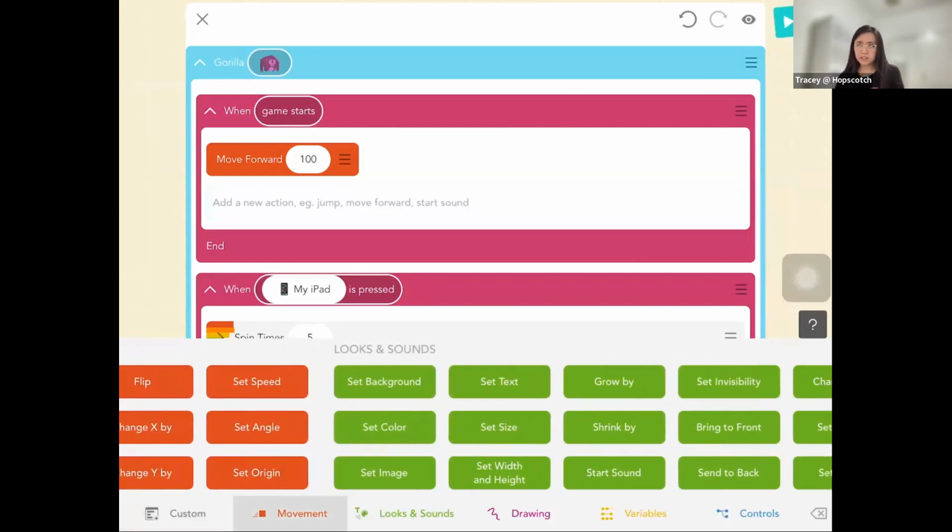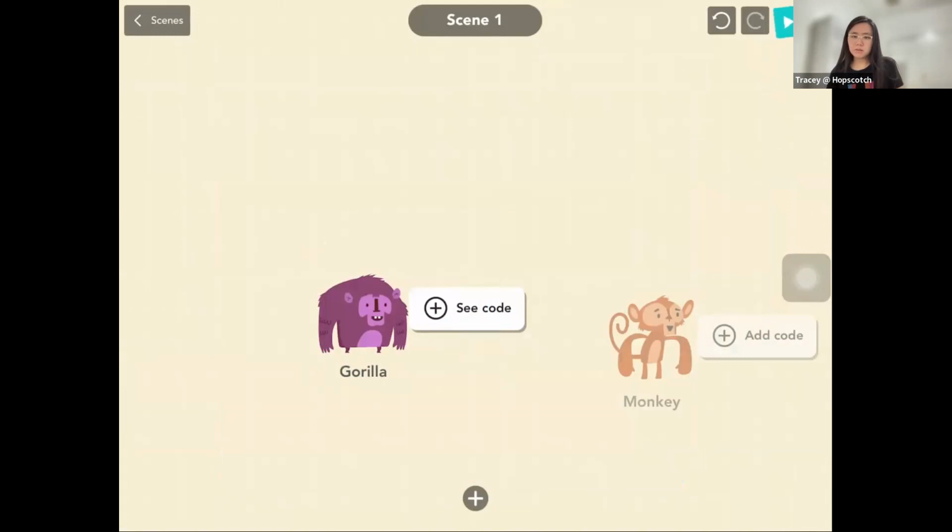One of the things I remember with Hopscotch 2.0 was the addition of video tutorials. You could have a little window, and it's also in Hopscotch 3.0, to watch along with the video tutorials and code. I think those are the main things with Hopscotch 3.0. There have been a lot, aside from all the blocks as well. But this is a brief overview of how Hopscotch has evolved over the years.